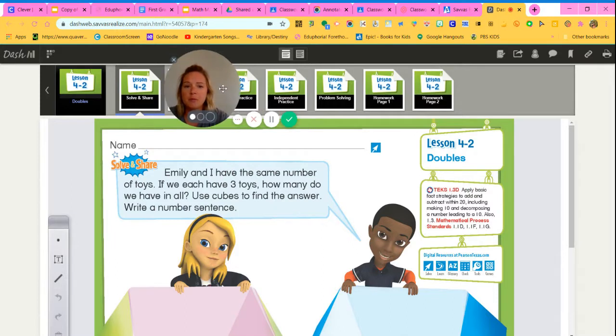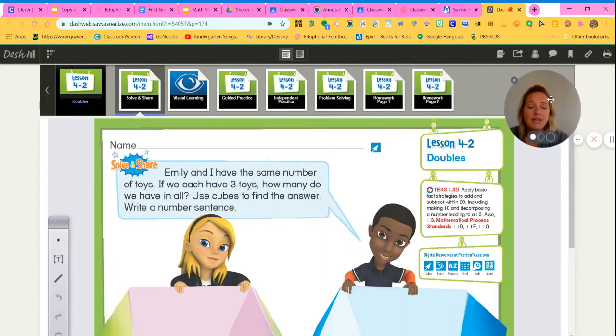So let me move my person. They see all of this. All of this is open to do. And so when I assign it, what I'm learning to do is say, do the visual learning, the guided practice, and the independent practice. The other assignments can be completed for extra practice, but are not required. And so they need to do those pages and turn it in.